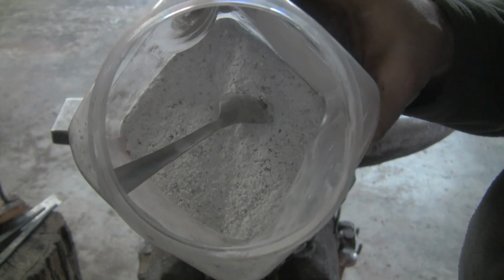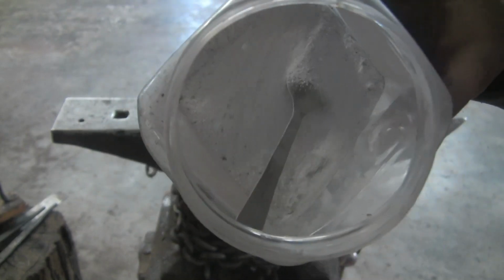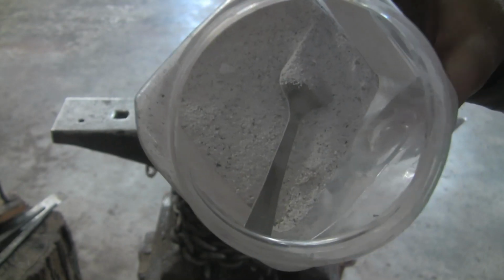Give you a close-up so you can see it. See all those little metal shavings in there, just flakes. That's all it is.